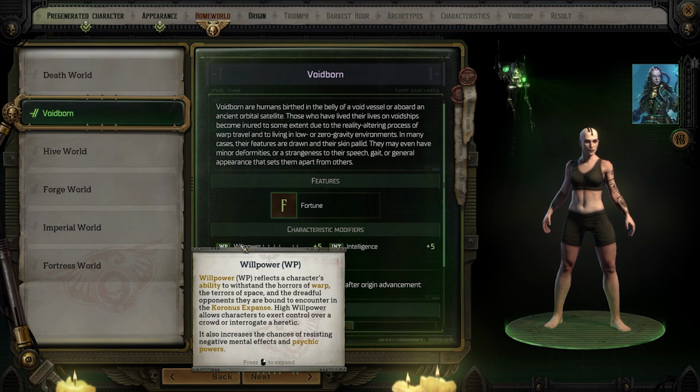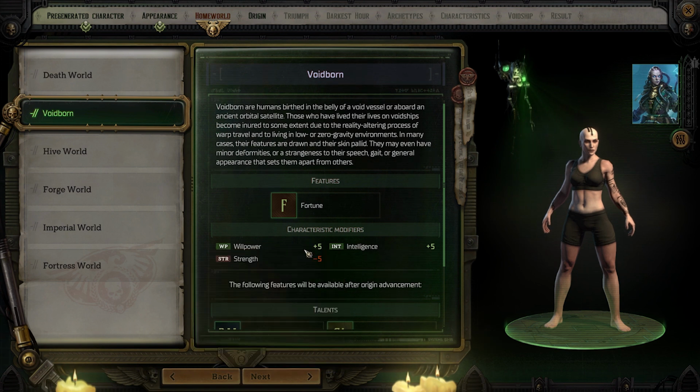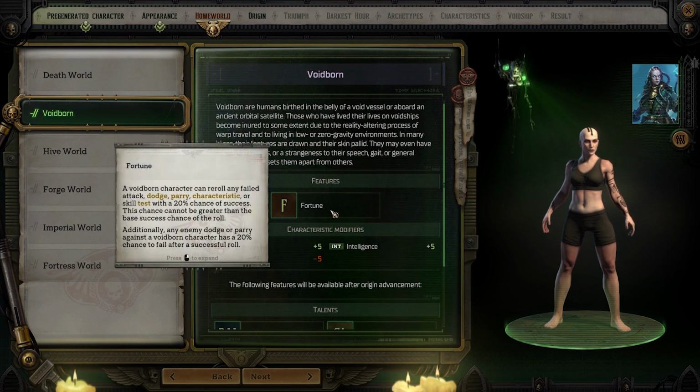Voidborn gives us willpower, which, as a psyker, we'll be using as our main combat stat. So that's quite good. Similar with intelligence. And less strength doesn't bother me at all, because we're not going to be a strength build. Fortune. A Voidborn character can reroll any failed attack, dodge, parry, characteristic or skill test with a 20% chance of success. This chance cannot be greater than the base success chance of the roll. So if we're doing something with a really, really low percentage chance, like sub 20%, we can re-roll it if we fail. A 1 in 5 chance of getting it the second time.